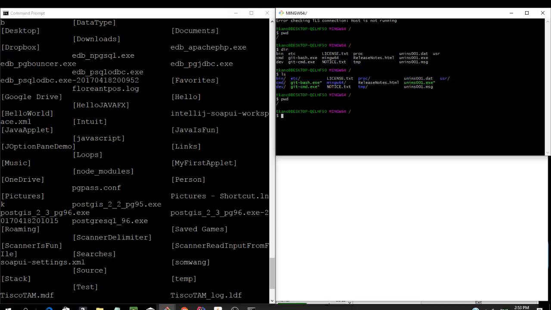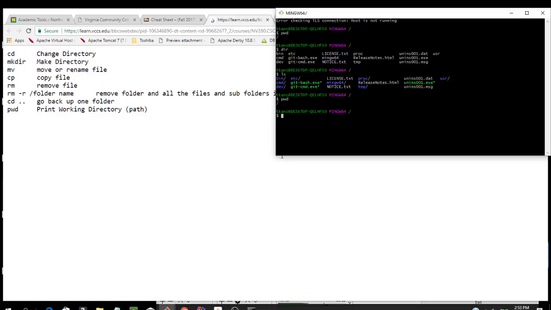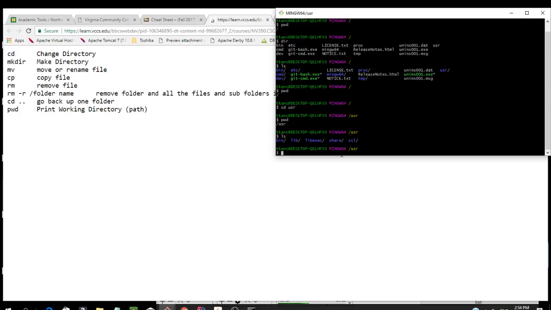Now if I want to follow some Unix command, like if I want to change directory, for example, if I want to get into the user folder, cd usr, followed by the folder name, then it's going to be /usr. Now I'm inside there. If I do pwd, it's going to show you that you're currently in the path usr, right? And if you do ls, it's pretty much just going to show you the list of folders in that location.